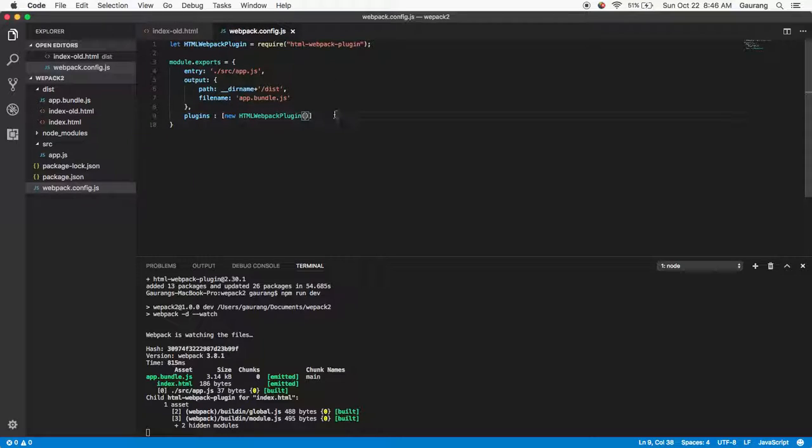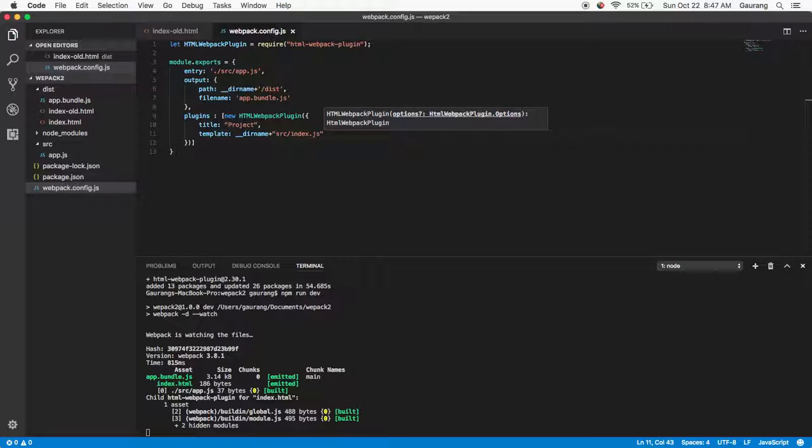you can go over here and add some configurations. The first configuration is my title, and my title is going to be project, and we can pass a template to it, like what kind of template you want to create an HTML file for. And again I'm going to create a directory name, and append it to an HTML file, which I'm going to write in my source. So there's nothing but index.js.